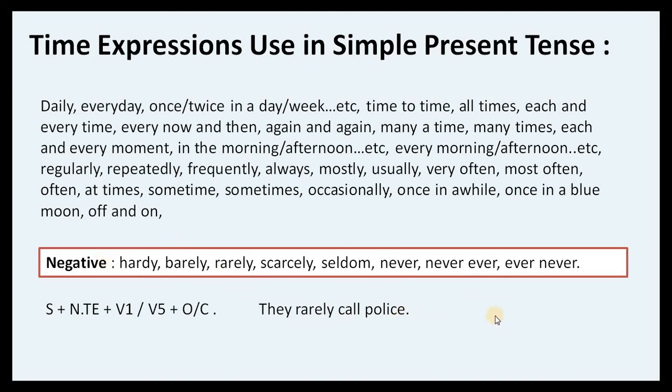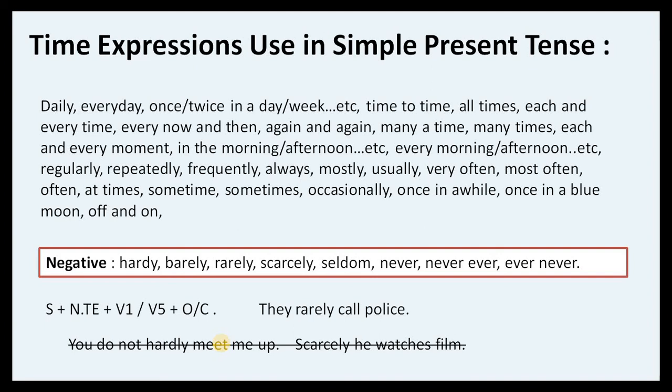Once you use it, you might have heard a beautiful proverb: barking dog seldom bites, meaning it doesn't bite. Okay. So you don't hardly meet up. If you use a negative auxiliary with this, it's wrong English, not grammatically correct. Scarcely he watches TV. If you use hardly, barely, rarely, seldom, never, ever before the subject, the sentence would also be incorrect. No auxiliary helping verb, and it should not be before the subject or at the end of the sentence. Alright? So you have to use it after the subject only.